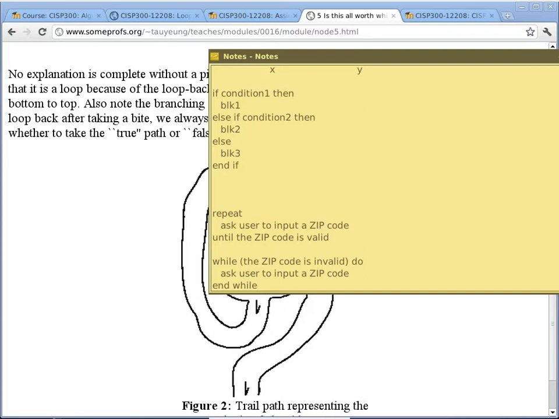Does everybody understand this part? Now there is an easy fix. There really is an easy fix to this problem. We can just duplicate this line here. We'll add one more line before the while loop and say ask user to input a zip code. Because if I did that, then the condition of the while loop will check the zip code that the user inputs.